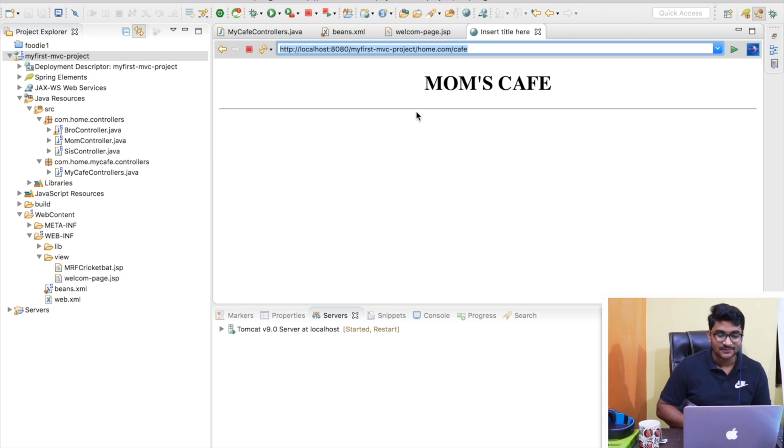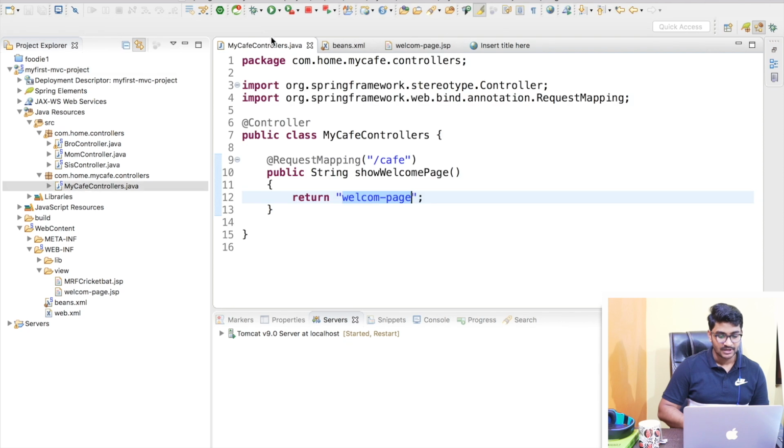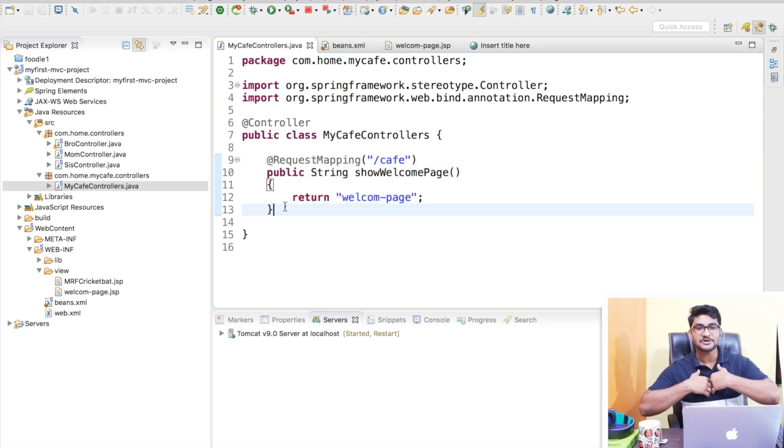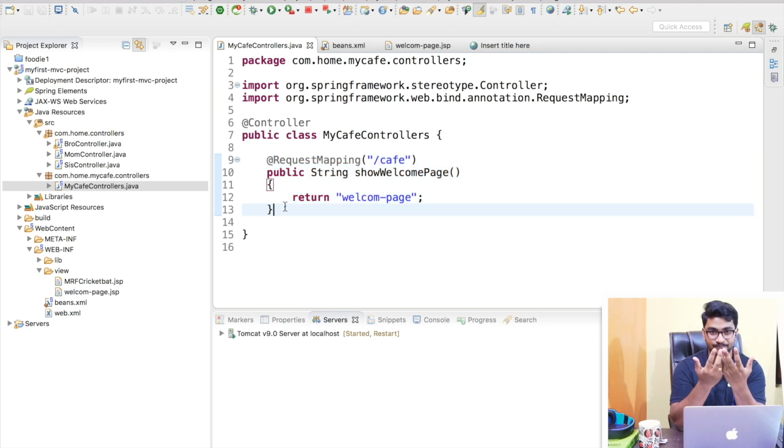Cool. So right now you understand about controller, you understand about view. Now let's bring in model. So let's say from my controller, this is my controller, right? Let's say from my controller I want to send some data to the view. Cool. Data can come from anywhere, right? I can get it from the database. I can get it from a user. I can get it from a file. I can get it from a collection. I can get it from anywhere, right?